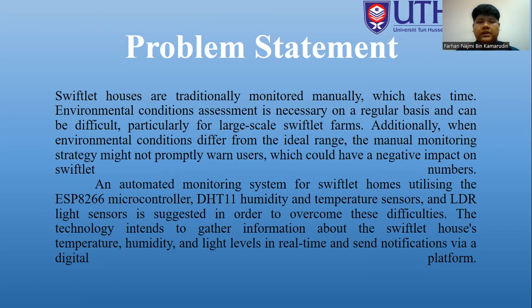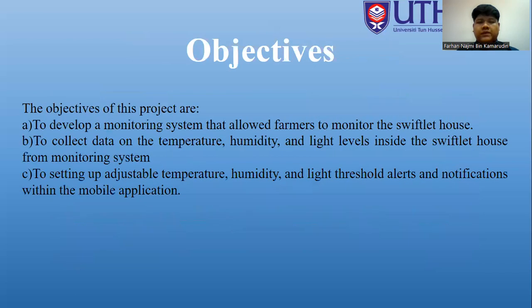An automated monitoring system for a SWIFTLET house utilizing the ESP8266 microcontroller, DHT11 humidity and temperature sensors, and LDR light sensors is suggested in order to overcome these difficulties. The technology intends to gather information about the SWIFTLET house's temperature, humidity, and light levels in real time and send notification via a digital platform.